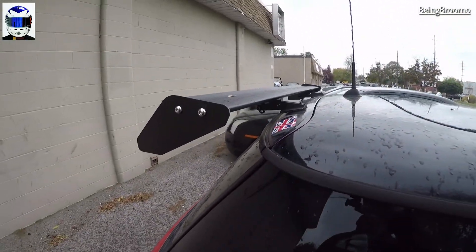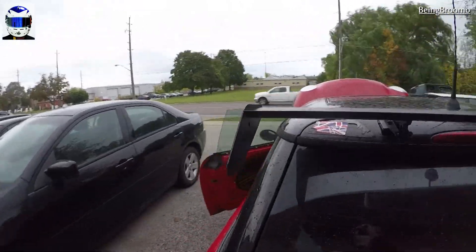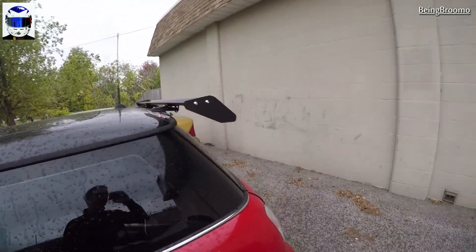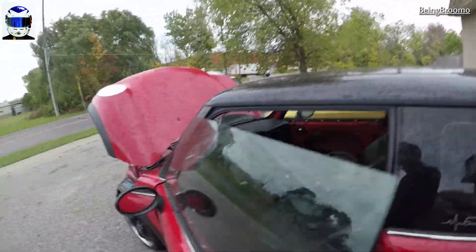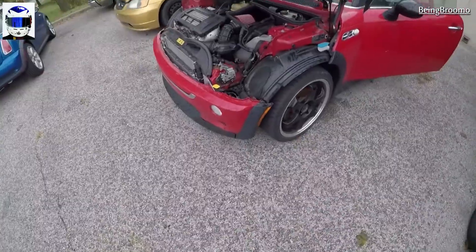It's not going to create a lot of downforce, but that's not what it's for — it's for a little bit of drag reduction. This is a 1.6 liter engine with just over 160 horsepower, so it's not a lot of power and I don't want to kill the power with a lot of downforce. That's why eventually I'm not even going to put on a front splitter; the stock one will do just fine.